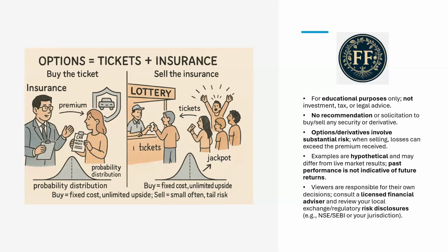On the right, a lottery ticket. One buys a small fixed cost chance at a big win. Both live on a probability curve. Most outcomes are plannable. The tails decide the game. Now let's jump into an F&O simulator to see the payoff charts, what it costs to buy versus sell, and how we cap the tail when it moves against us.